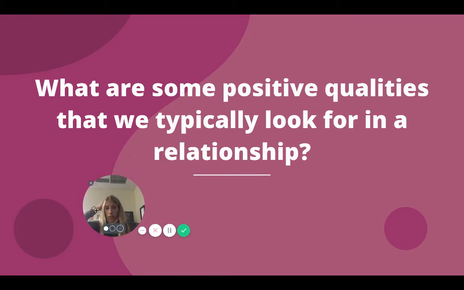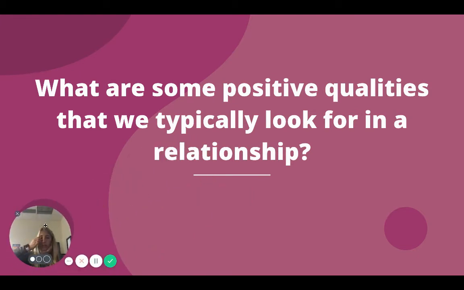So I want you to think of some of those positive qualities that you were writing down that you're looking for in a relationship. Obviously on mine, I want them to be honest. I want them to respect me. I want them to be motivated, things like that. So think about those positive qualities that we typically look for in a relationship. Obviously, some of us like people to look a certain way. However, that's more character-based is what I'm looking for here.